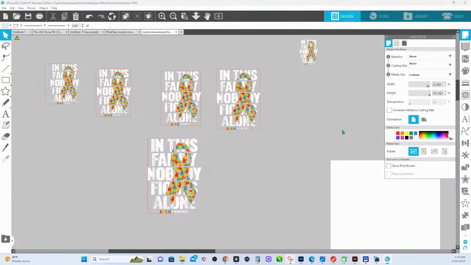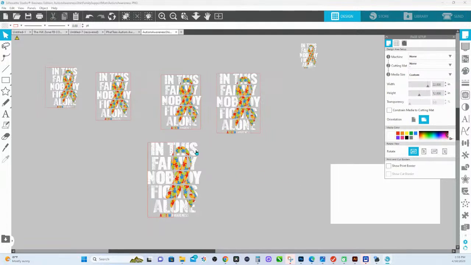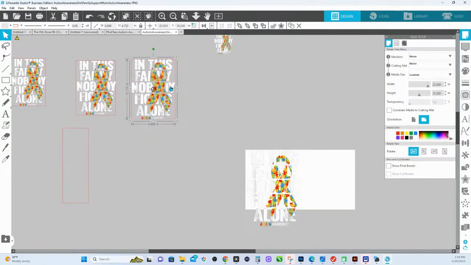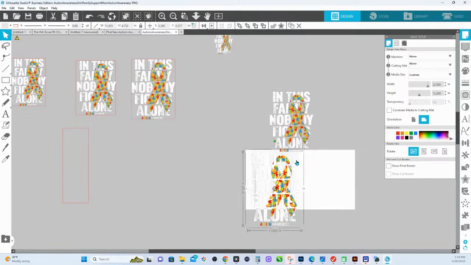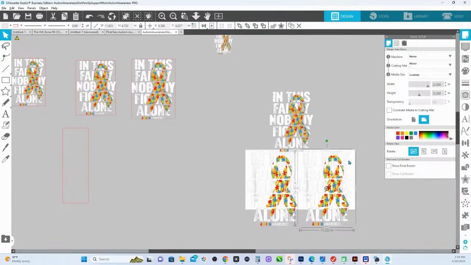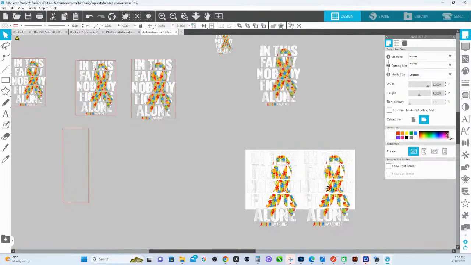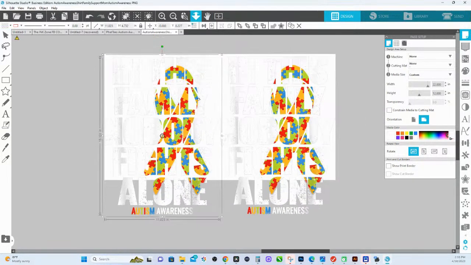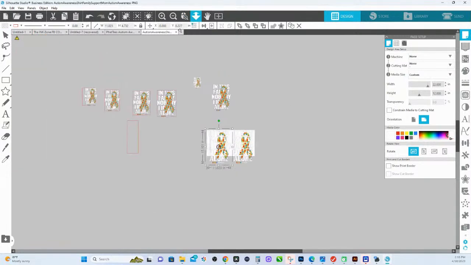You can always set your image up. You know what? Let's do it that way. So I'm going to do the 22. I'm just going to leave this at 12. All right. I want to do the 22 so I'll know how many I can do going sideways. So we're going to take this one and place it right here. I'm going to take this one and place it here. Let's see. Can I do 2 of these side by side? So I actually could do 2 of these side by side as well. And it might make it to where, no, I can't. It's going to be a little bit too close for comfort at this particular size. So you can either resize it or just use one of the others.